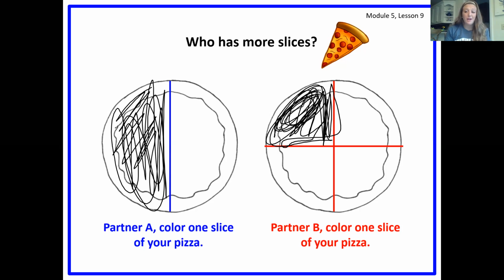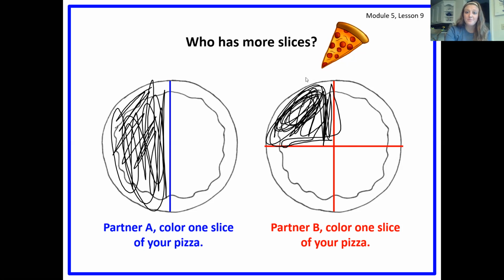If you're really, really hungry, you're going to want to say, hey, partner A, can I have a piece of your pizza? Because we only cut it once, into halves, so we got a bigger slice of pizza to eat. The fewer pieces there are, the bigger the pieces will be. Partner B has 4 pieces of pizza because we cut it more. There are more pieces, 4 of them, but they're smaller. So the more pieces, the smaller the slice. The fewer pieces, the bigger the slice, because you cut them less.